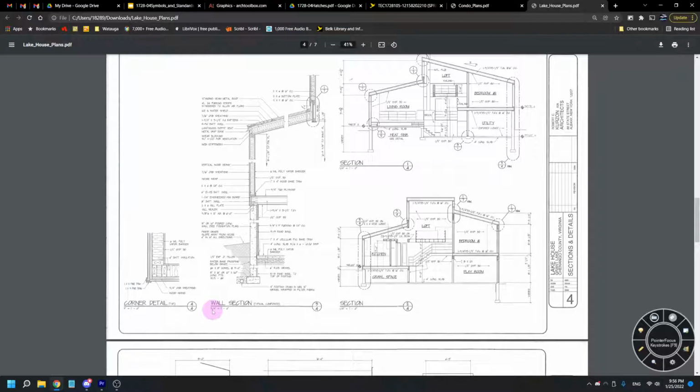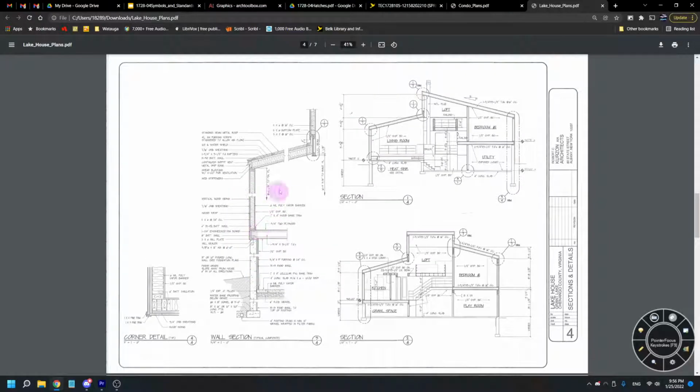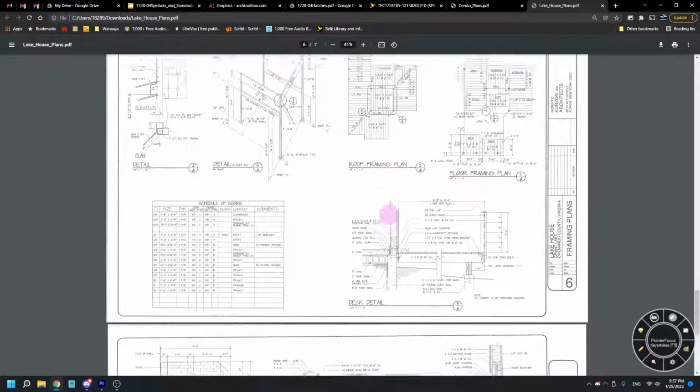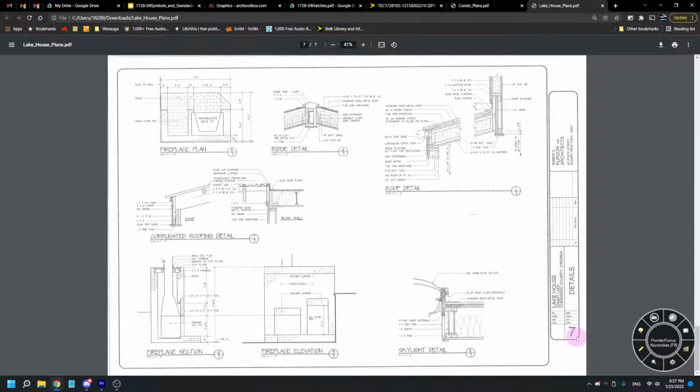So it's just giving us zoomed in area of this wall to help give us some more information about that connection. And then even in this section view, so even in this zoomed in section, it's telling us to go look at view 1 on sheet 7 to get even more detail about this particular connection for how this loft area is played out. And so then if I go to sheet 7, so I'm just looking at my sheet identifier here, and I go to view 1, this is done at 1.5 inches is equal to a foot. So then this is even zoomed in even more, and I can get more detail about how it's put together.